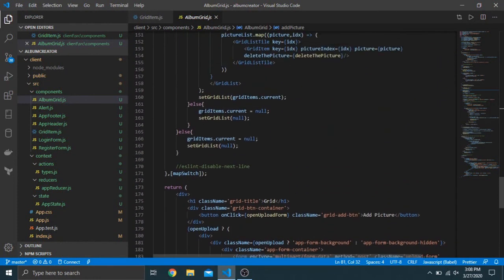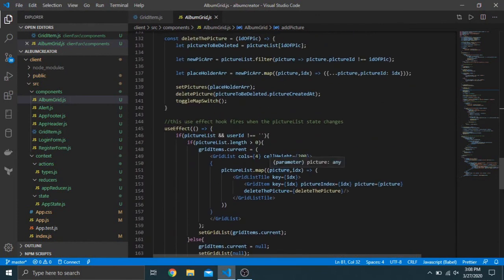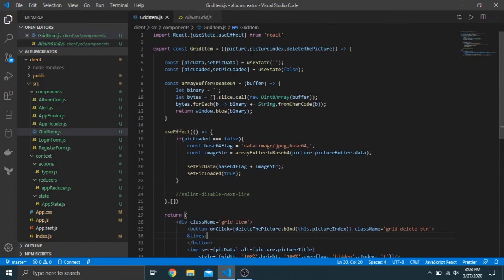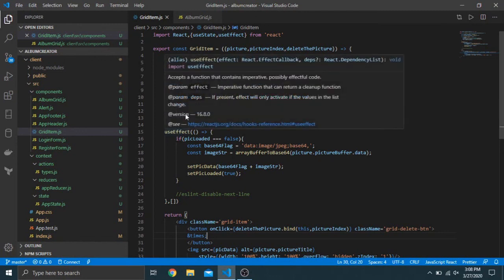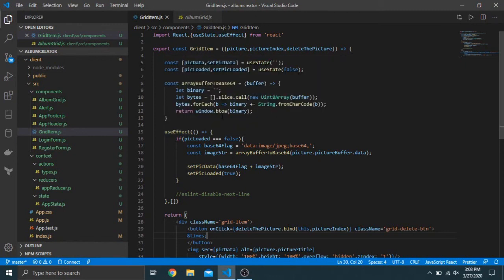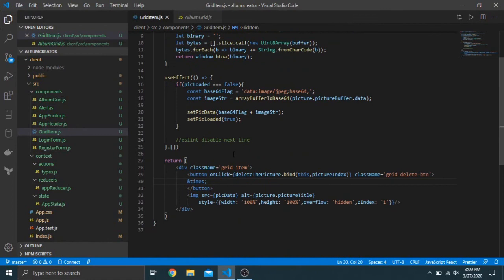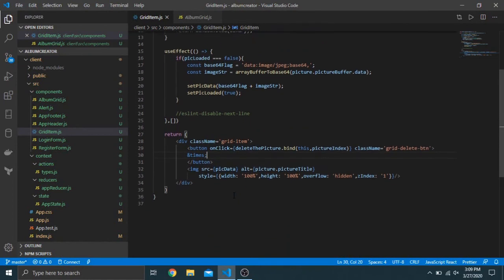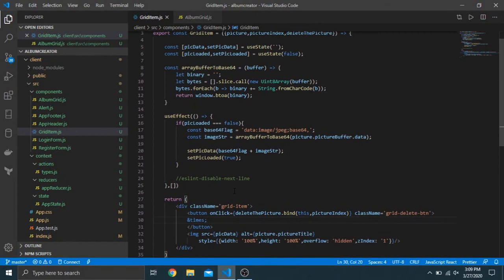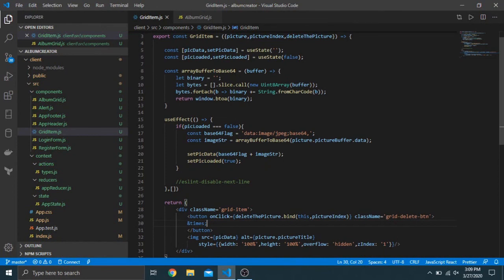And then for each one, when we pass in the picture and the key, we pass it in here. And then inside of here on mount for each one of these, it converts it from binary to that base64 string, and then we just pass that in there to the source. So we're not streaming the pictures from a URL or anything like that. We're actually grabbing the entire picture data and putting it here. So that's basically how that works.